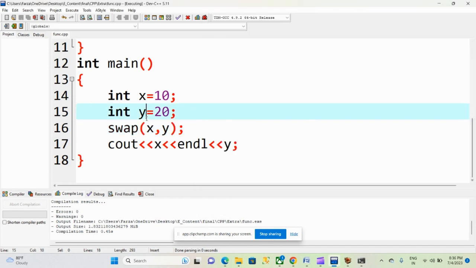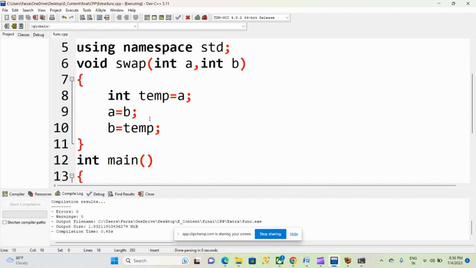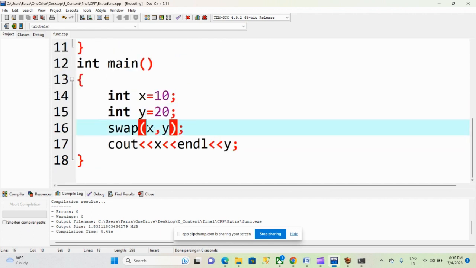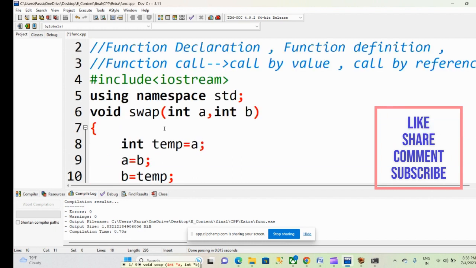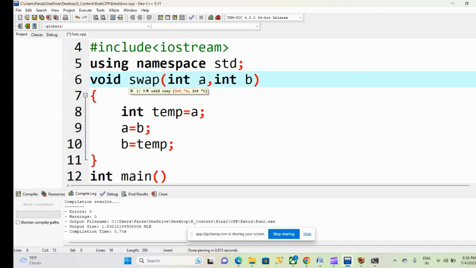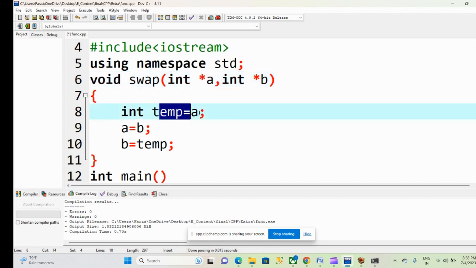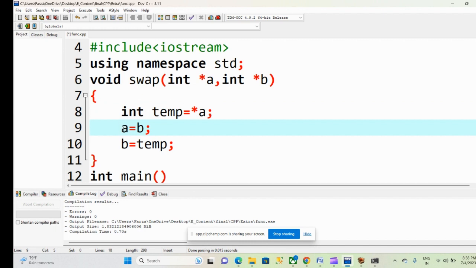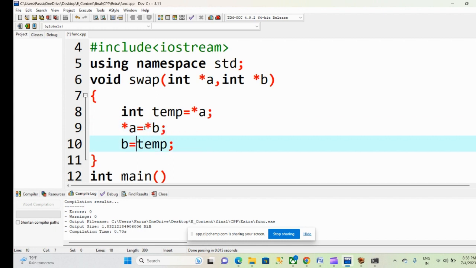Now let me show you call by reference. To overcome this, we use call by reference. Here, instead of passing the value, I will pass the address. As we are passing an address, we require pointers, so let me include that here.